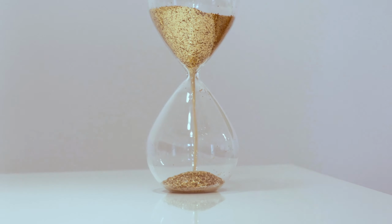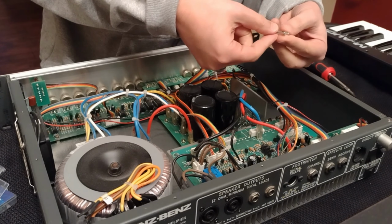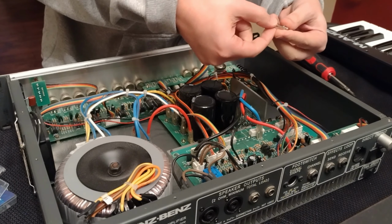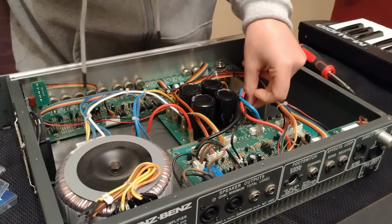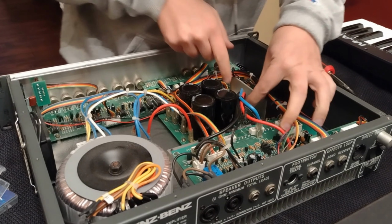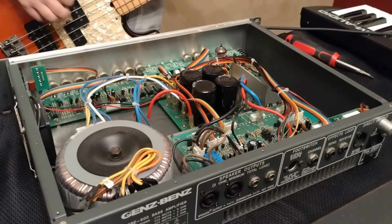Order or go buy fuses. Before installing, compare the new fuse to the old one. Make sure it's the right size and has the same amps and volts. Gently and firmly push the new fuse or fuses into place. Temporarily plug the amp in, being cautious about live power because the lid is off.